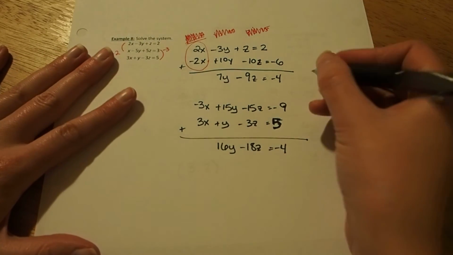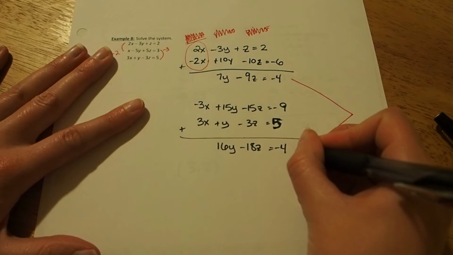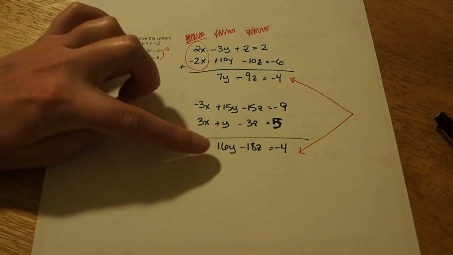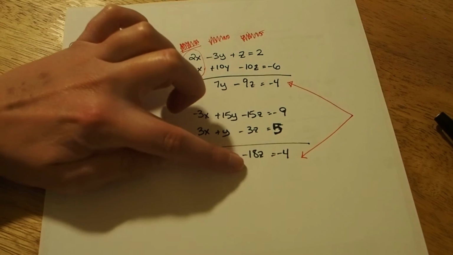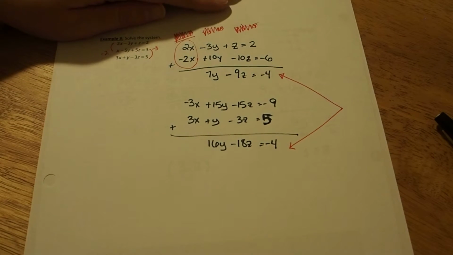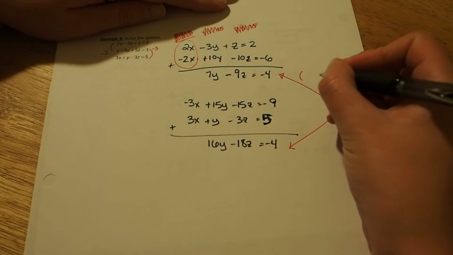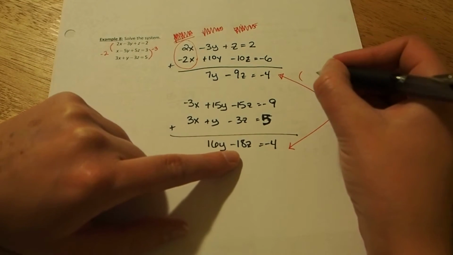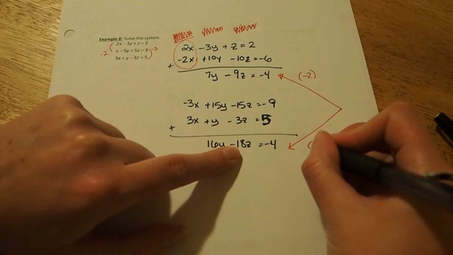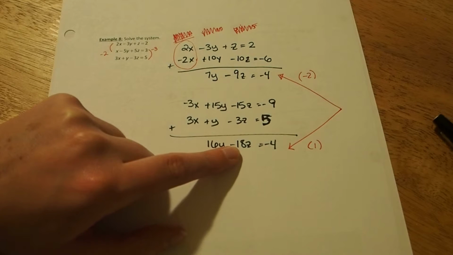Okay, so this gives me now two equations that have only the variables y and z that I'm going to be able to use to eliminate the one variable. So looking at the numbers 7 and 16, there's not a whole lot in common there, but 9 and 18 work very well together. So it makes the most sense for me to eliminate z here. And I'll be able to eliminate z if I multiply, 18 is the common factor, right? So if I want to leave this one as a negative 18, I can multiply the top equation by negative 2, bottom equation, just keep it by 1, and I'll be able to have a positive 18 to go with my negative 18.